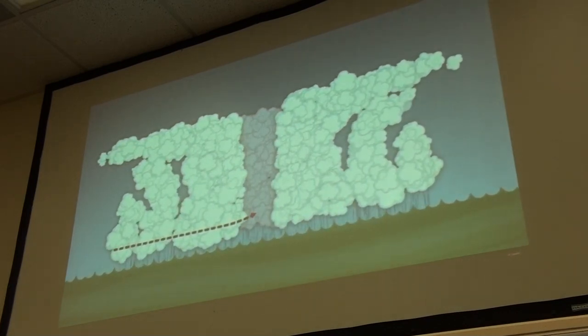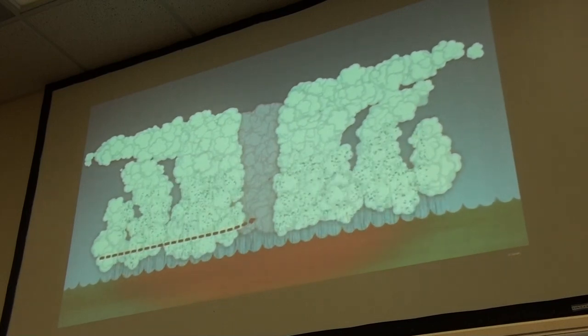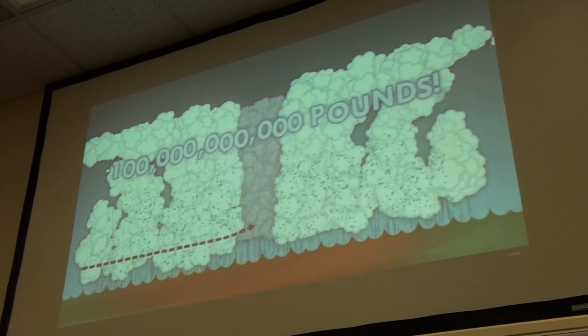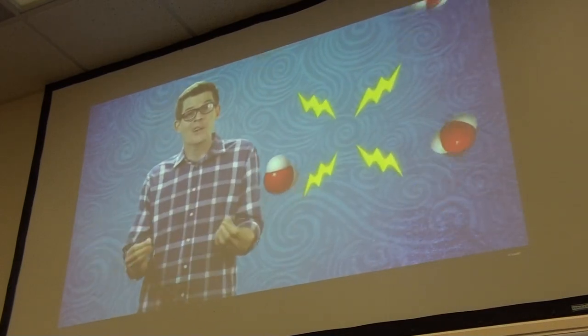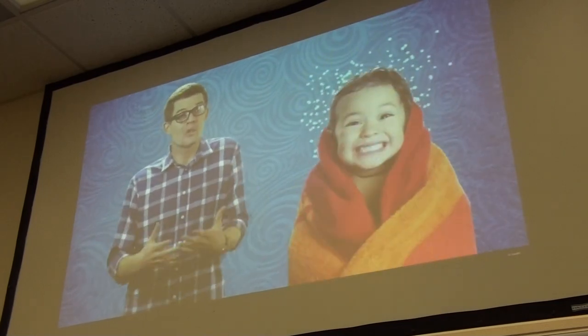As winds flow towards the center of a hurricane, we expect the low pressure to cool it. But the air is kept warm, thanks to massive amounts of water evaporating. I mean massive. An average hurricane can carry more than 100 billion pounds of water. So how does evaporation keep wind warm? Changing water from liquid to vapor, to rip those molecules apart and let them fly free, takes energy. This is why you feel cool when you get out of the pool.